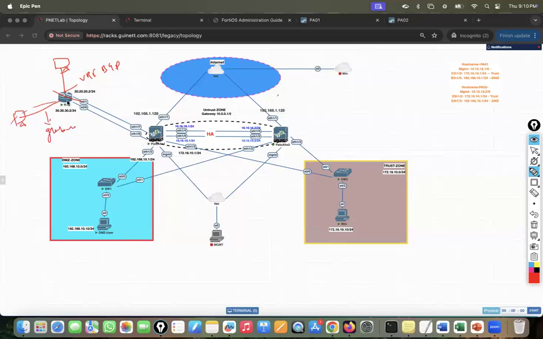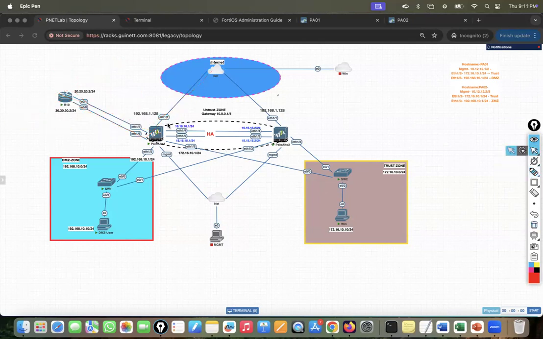If he wants to reach the internet, then it is going to come via this link, via the OSPF. And if this one wants to come, then it is going to come via the same link, but this is going under the BGP. But we require a default route. How is the default route going to propagate from the firewall to these two different neighbors? So we have to do some sort of configuration. So let me do that.